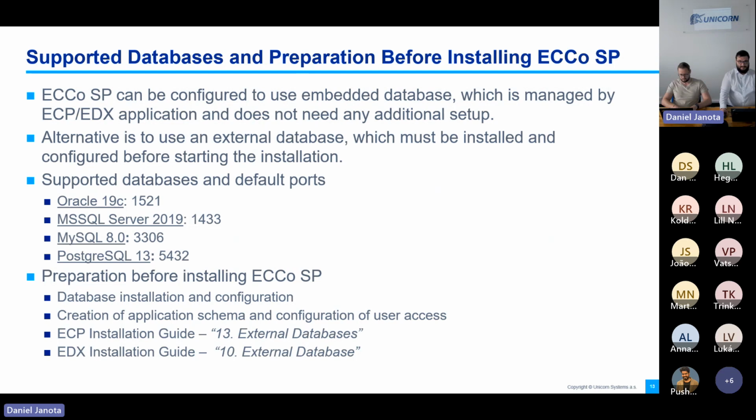Regarding the supported databases, ECCoSP currently supports Oracle 19c, MS SQL Server 2019, MySQL 8, and PostgreSQL 13 external databases. You can see the default port on the screen.